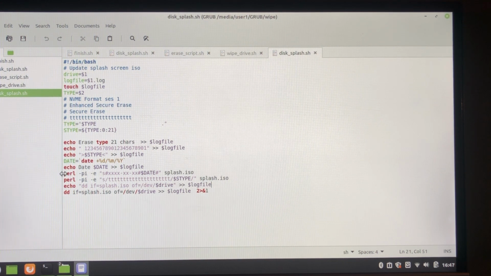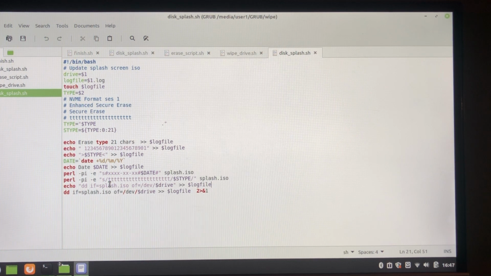And the important part here is to use perl, and those parameters are p, for it's going to try and identify lines. I'm not sure that's really important, but i is in place, and the expression is substitute, and that's the delimiter. And because the date has slashes in it, it's easier to use something other than slashes, like underneath. So it's going to replace the xxx-xx-xx that was in the grub.cfg in the ISO with the date, and that's the date string formatted.